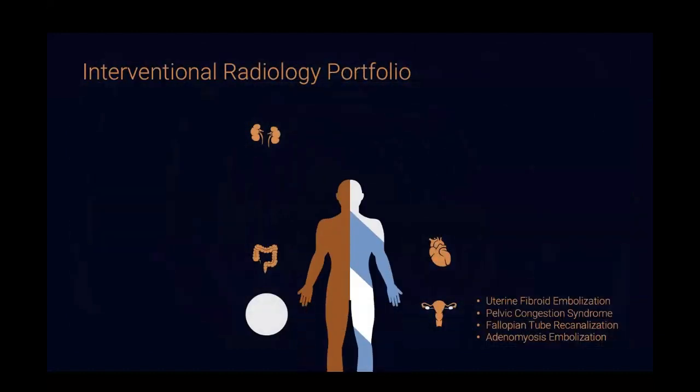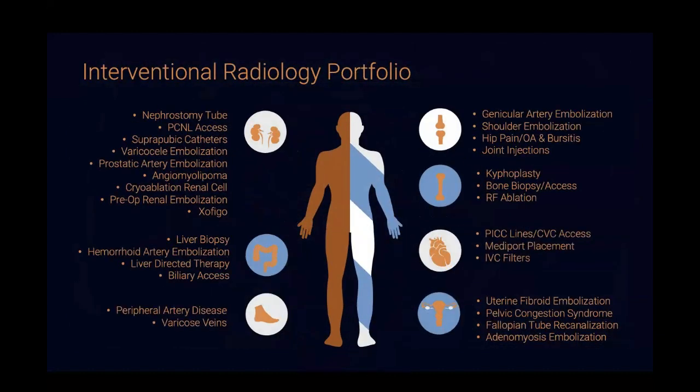And so I'm going to get started on this presentation. Interventional radiology, for those of you who don't know, is a minimally invasive surgical field, and we do all of our procedures through image-guided techniques. So we use either X-ray or ultrasound or CAT scan to be able to do our procedures. Whether it's in the urology space involving the kidneys, where we may place catheters for people with kidney stones, or in the liver, we may do simple things like liver biopsies or treat hemorrhoids. We basically do all of these different types of procedures by putting small devices through just pinholes into the skin to treat many different conditions.